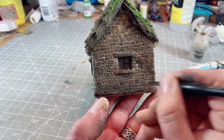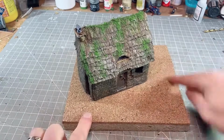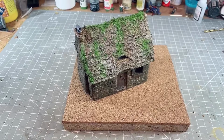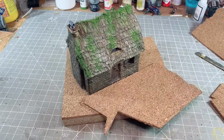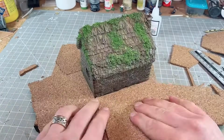Next I went through and detailed some extra mortar with some cream paint. Off camera I made up a baseboard out of some MDF and covered it with a layer of cork. I've also mounted into this a bulb section with a battery. And now I'm just going to build up some depth to the base using layers of cork, just to give it a bit of interest.